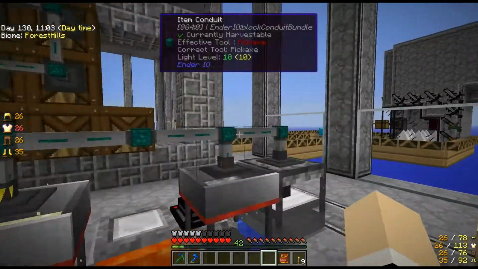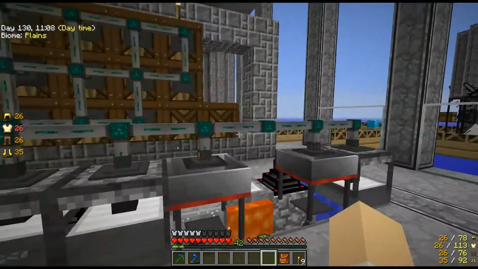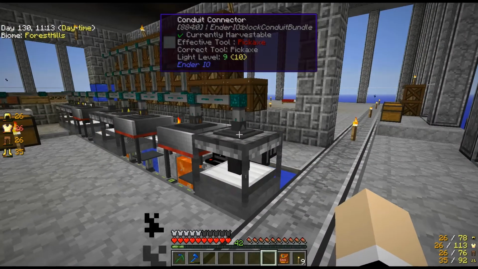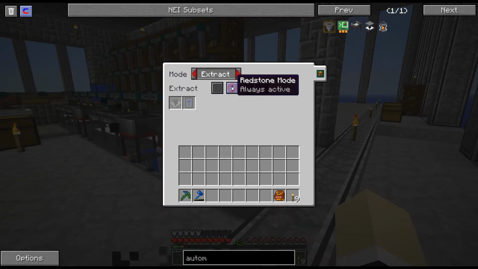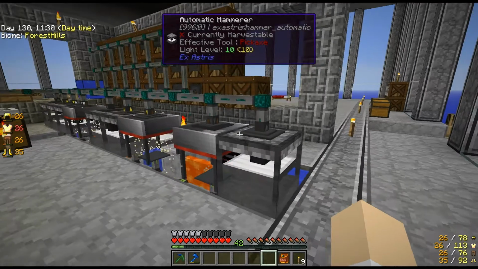Now, if you notice, they're all on one item conduit. Now, how I can do this is sometimes it shows up and sometimes it doesn't. It's weird. So this one I have extracting and always active. I have it on the gray channel. Now I did this because cobblestone or gravel is kind of gray. So that's the color I picked for gravel.